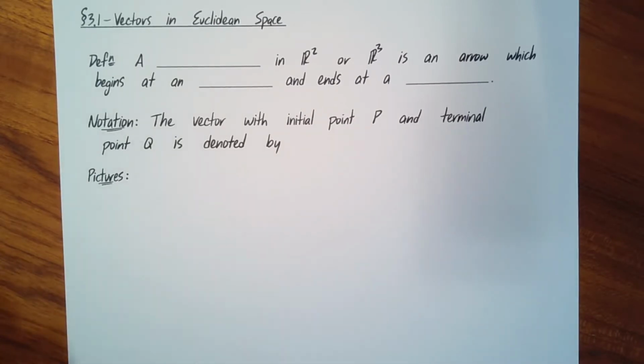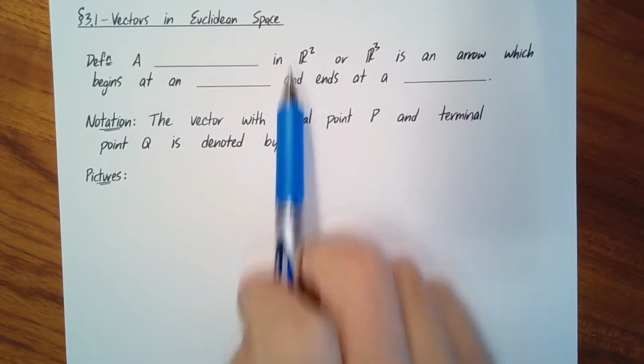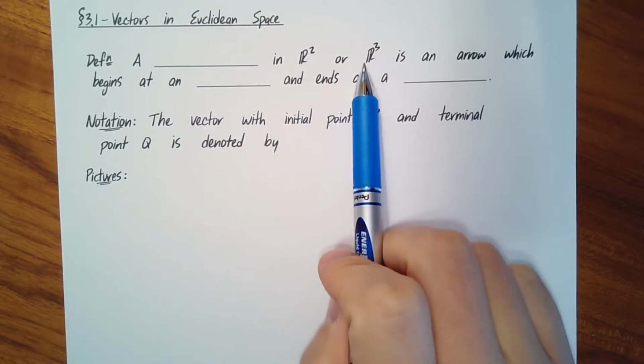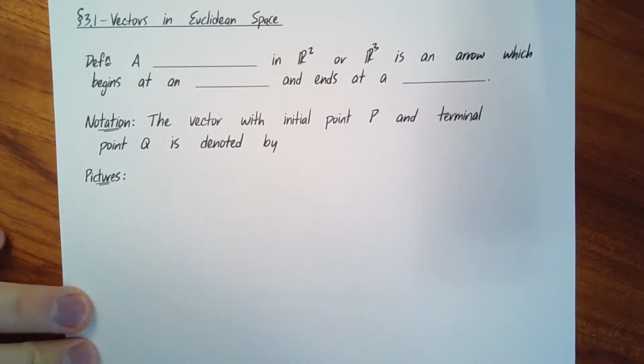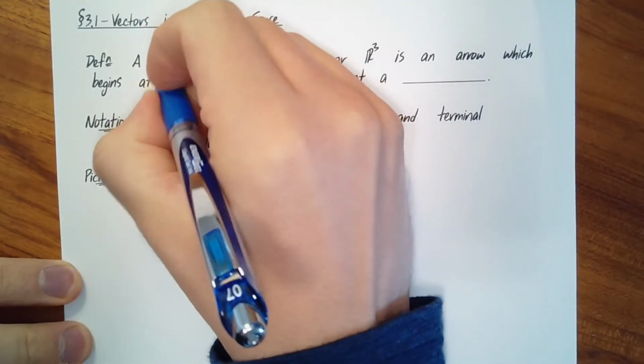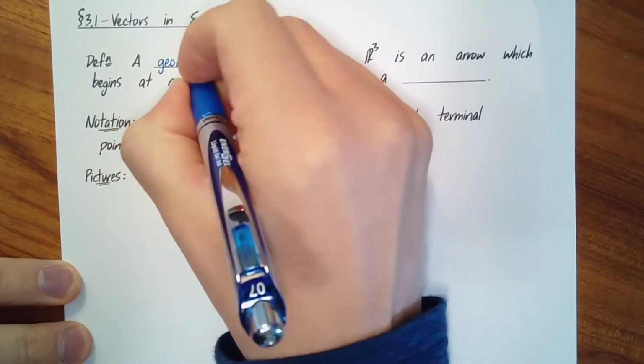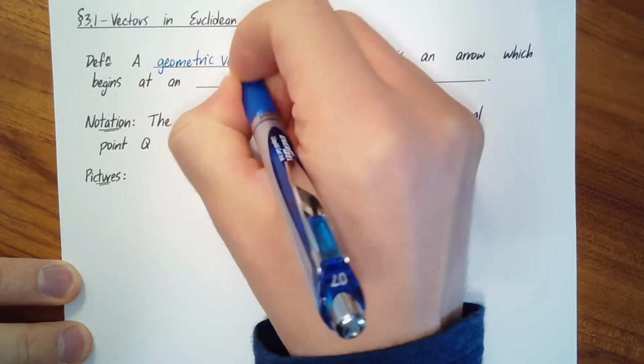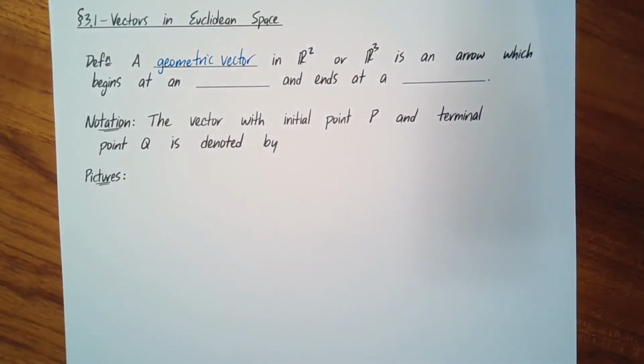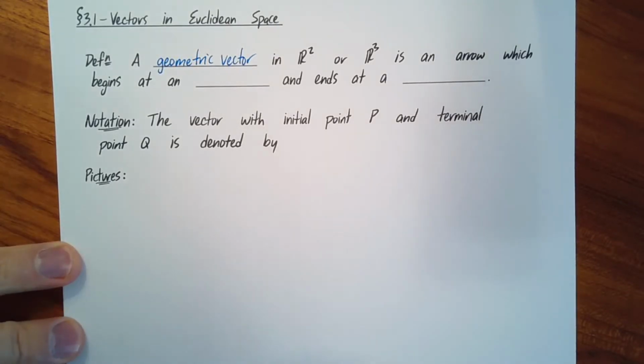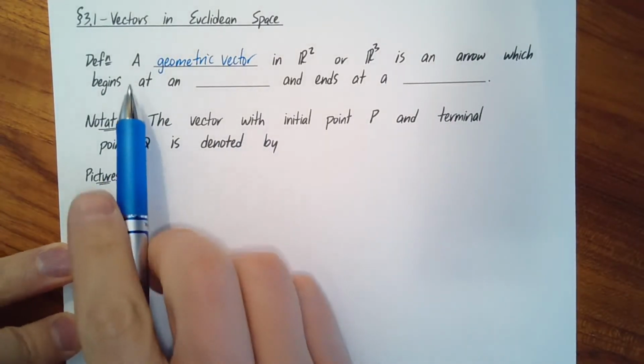So we're going to begin with the idea of a geometric vector. Geometric vectors can live in either two-dimensional space, that's what this R2 means, or they can live in three-dimensional space, and that's what R3 means. So that's what we're going to define now. A geometric vector has really two attributes that entirely characterize it, where it begins and where it ends. And really the vector itself can be thought of as the journey between an initial point and a terminal point. So that's how we'll say this.